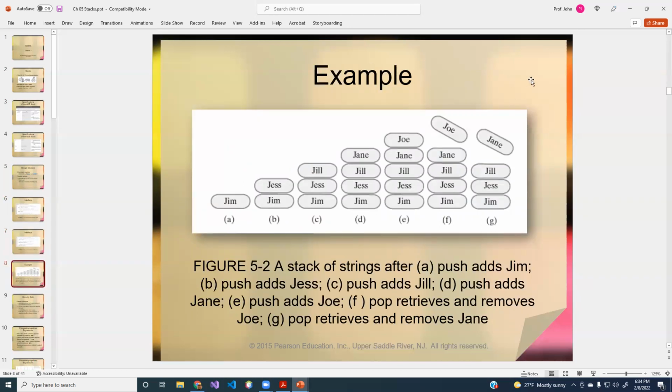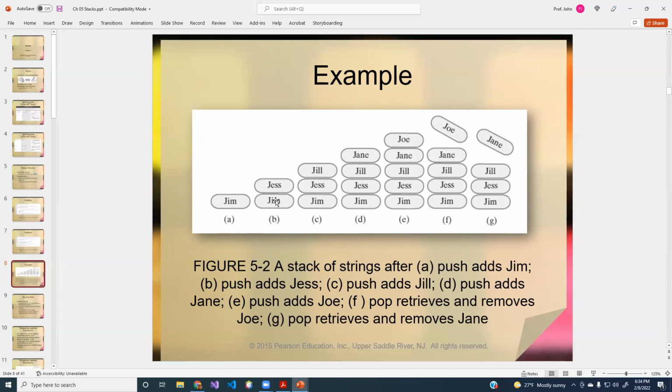And here's an example. If you think of A, B, C, D, as it goes from left to right, as time is moving on and things are happening. So a stack of strings after push adds gem. That's what this stack looks like after push adds gem at, we'll say, time A. Later on, if push adds Jess, Jess becomes the new top and gem is no longer the top.